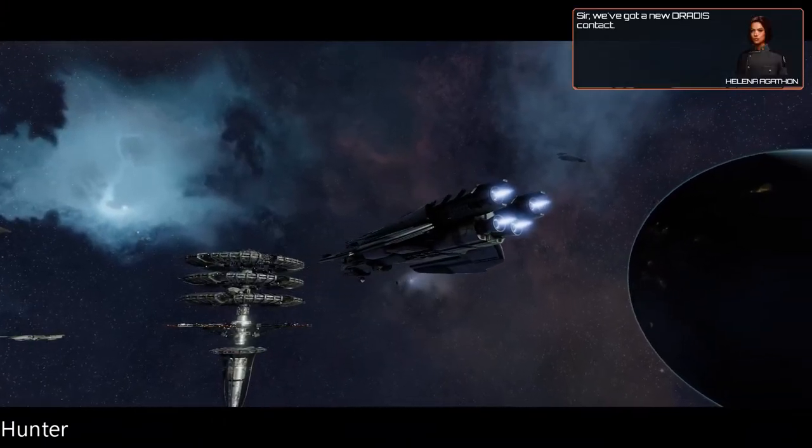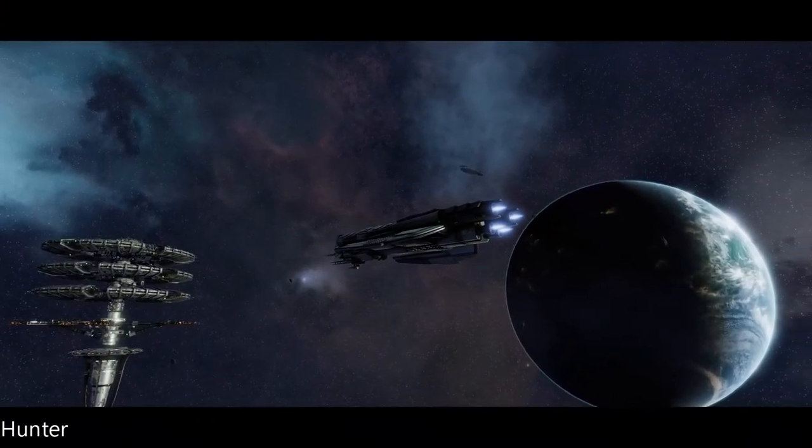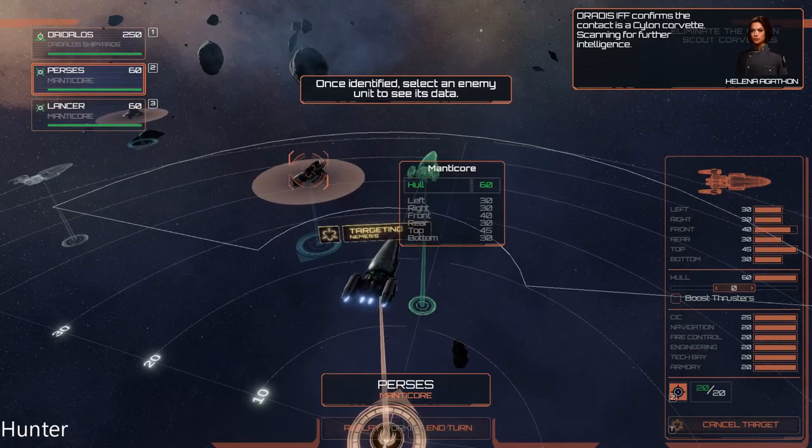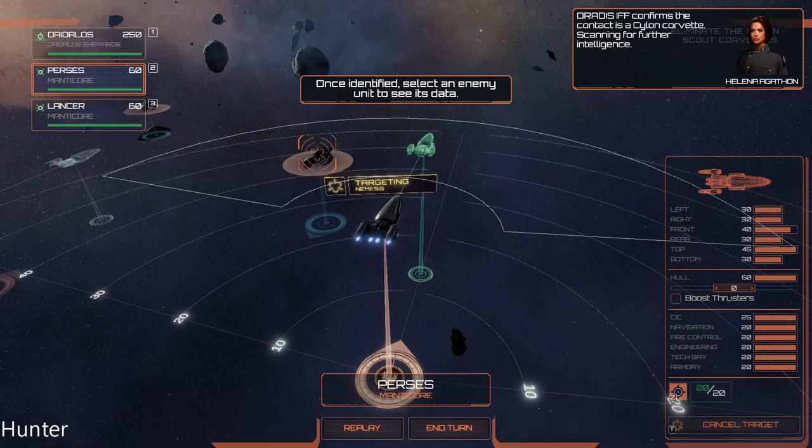Sir, hostile. We've got a new Dreadus contact. Dreadus IFF confirms the contact is a Cylon corvette. Scanning for further intelligence.